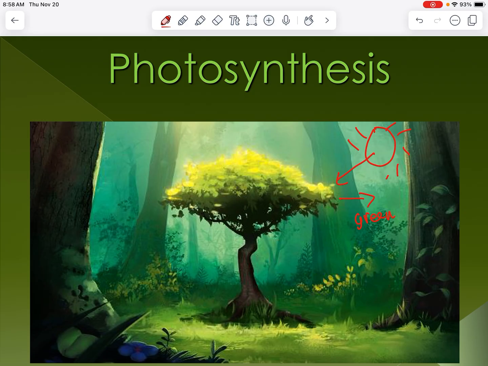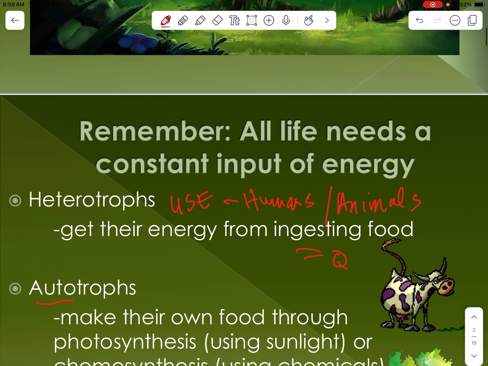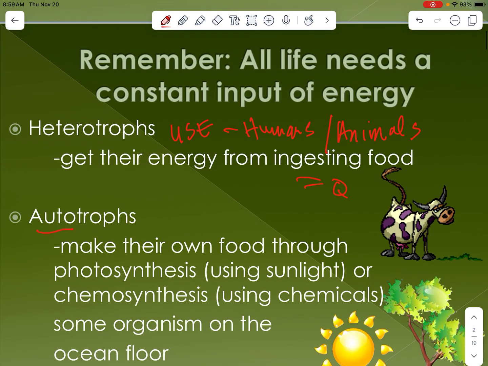So when you look outside, I'm looking outside my window right now, and there's not a lot of green out there. The reason is once that chlorophyll that gives the tree its green color starts to break down, it releases those other colors that we haven't seen. That's why we get the oranges and the reds and the different colors that show up in fall leaves, because that chlorophyll can't do its job anymore. So again, we're going to focus on this right here and look at the reason why.